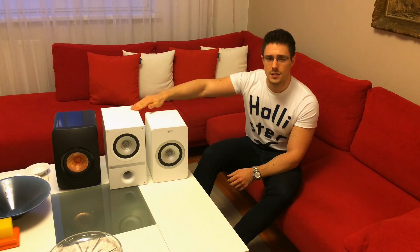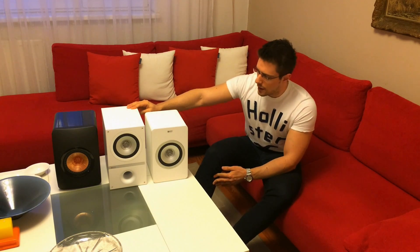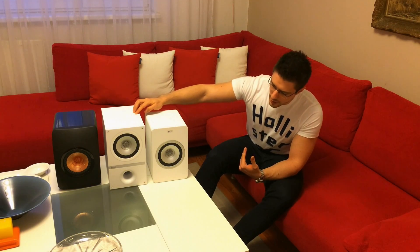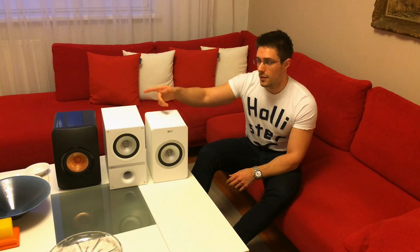As regards to height, you can see that the Q100s are the tallest. One last thing: out of these three, only the Q100s are front-firing. That means they are much easier to use close to the back wall. If you put the LS50s or the X300s close to the wall, their bass would be just too boomy. The LS50s require the most careful placement — they really come alive if you give them a lot of room. Put them on solid stands with plenty of room to the sides and behind the speaker, and that's when they really sound their best. The Q100s are even fine if you put them close to the wall.